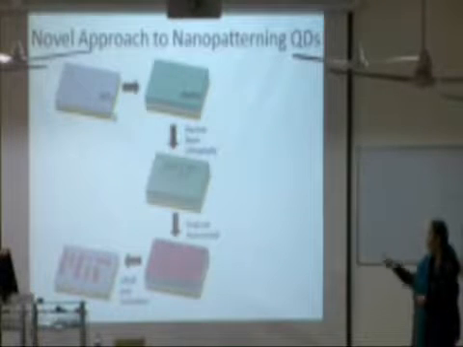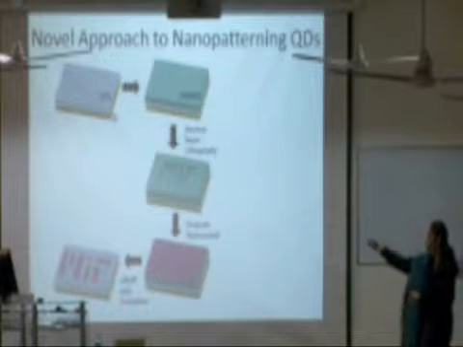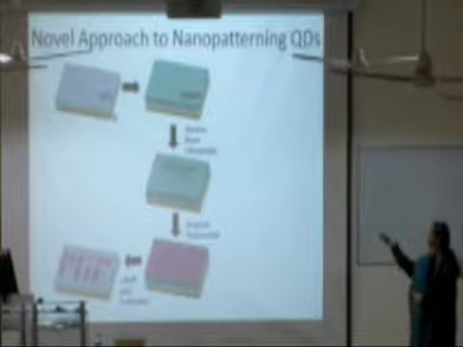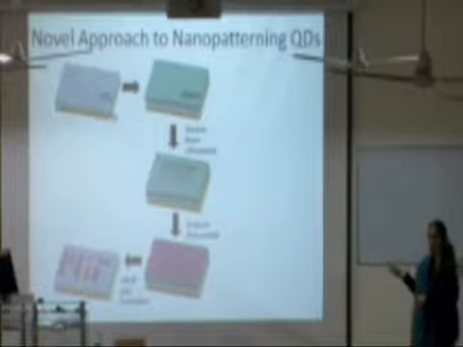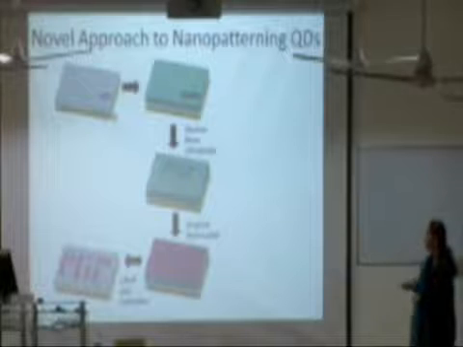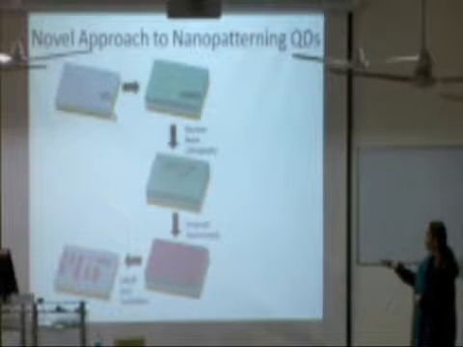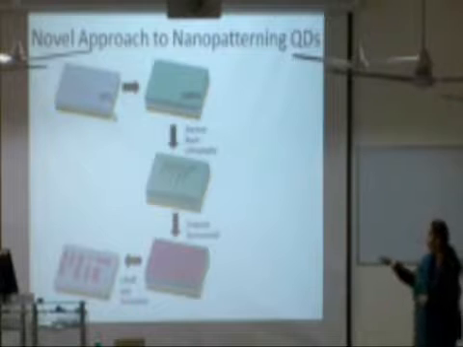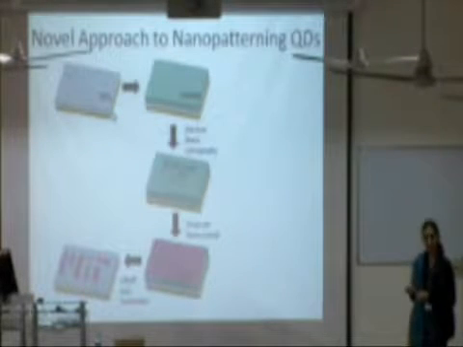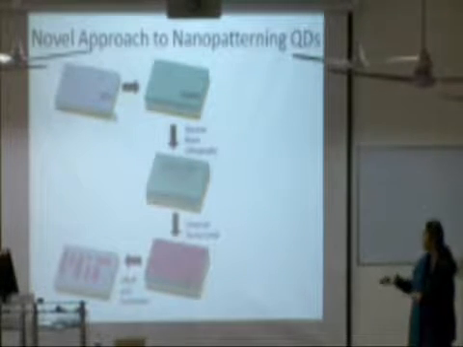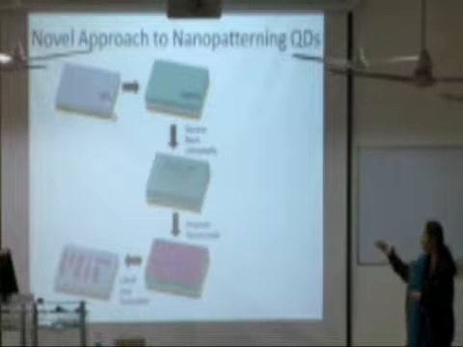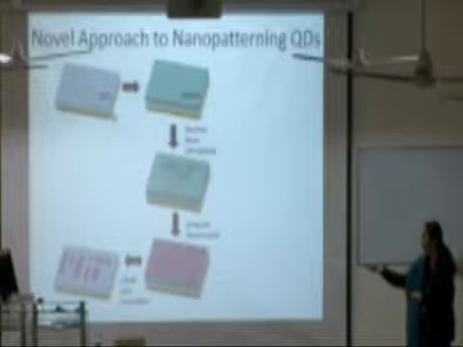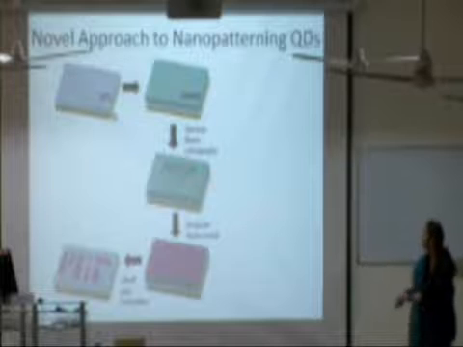I show here a cartoon of how the technique works. So you start with a substrate, say your substrate is silicon oxide, and then you spin an electron beam or photoresist, say PMMA, on this substrate. And then with electron beam lithography, we create trenches in this resist. After we create trenches in the resist, we drop cast on this surface, and after we've drop cast, the dots fall into the trenches, and we do a standard lift-off procedure, and we are left with just the pattern.